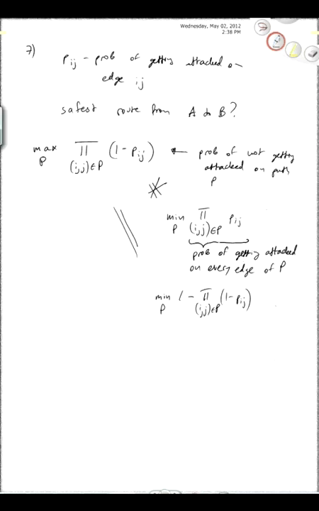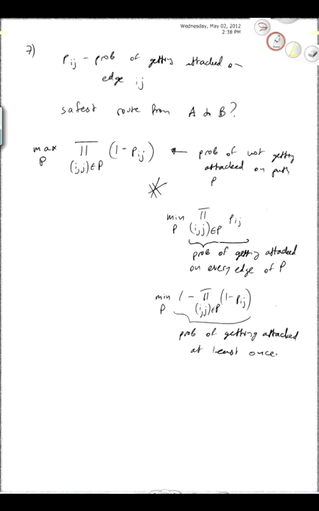And the way that you can see that is that, well, this 1 is just a constant, so you can take it out of the optimization operator. And then this minus 1, we can swap it with this optimization operator, and you would just get a max. So we would have started at this problem, and we would end up with that problem over there. So these two are equivalent. But you have to be careful about exactly what expression you're writing down here. So this is the probability of getting attacked at least once.